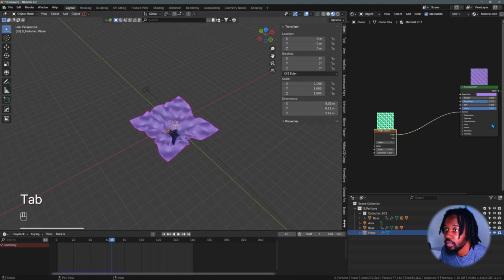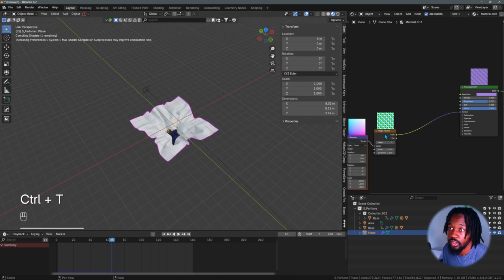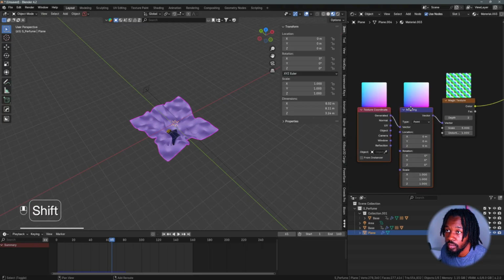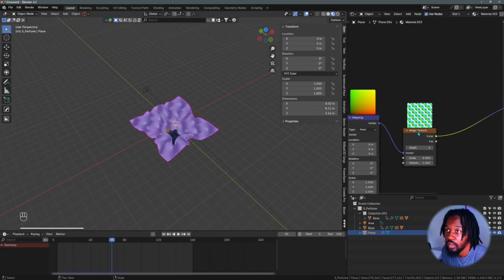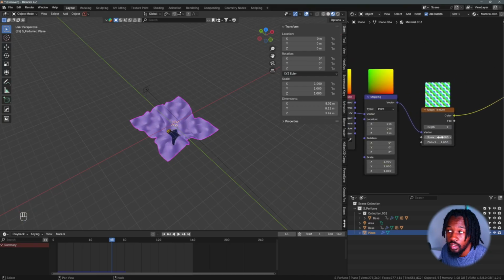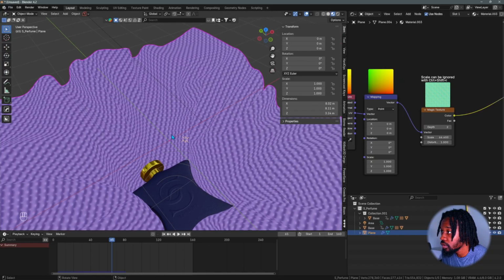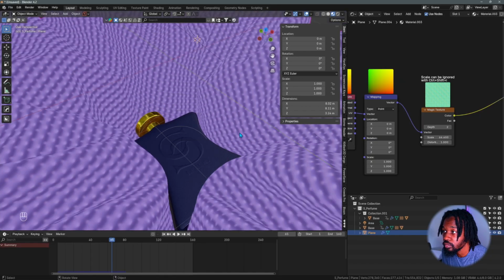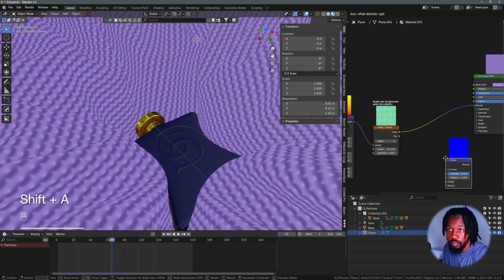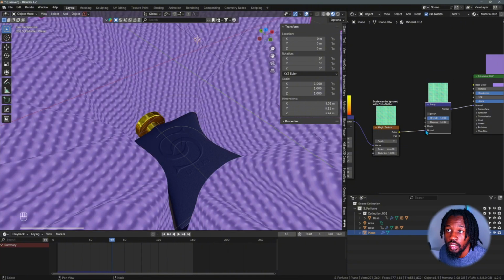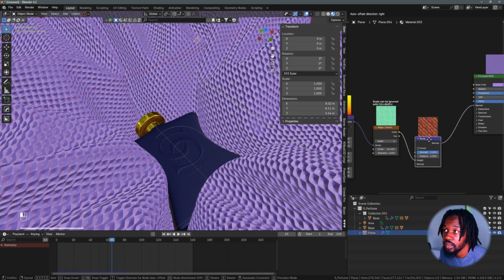Okay, and then Control T. Select UV, and we can change the scale. And for this to be converted properly, you need a bump. And then that bump goes to the height.